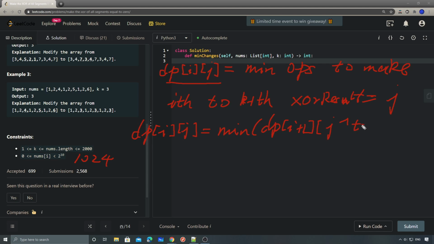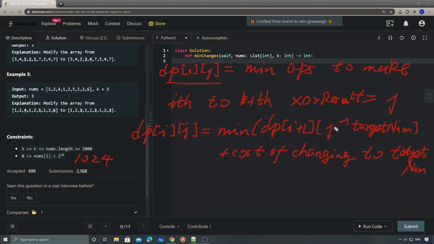I'll call it the target number. Plus the cost of changing to the target number here.